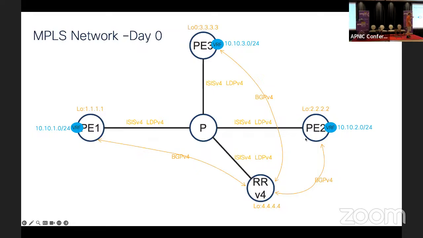I have just 1 P router, and you will see I will barely touch it, or just do a very, very simple thing. Obviously, in your network there are a couple of hundreds, maybe a couple of thousand P routers. And I have one single route reflector. In your network, you have at least 2, probably some cluster or some hierarchical structure, doesn't really matter.